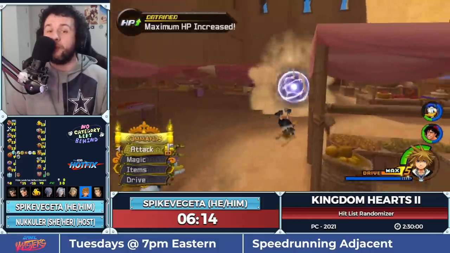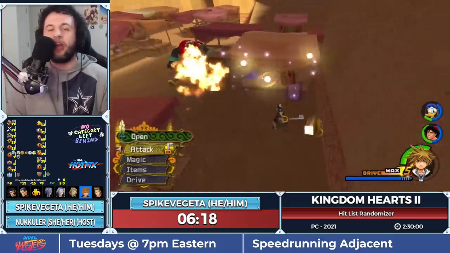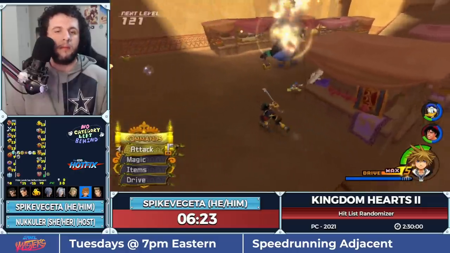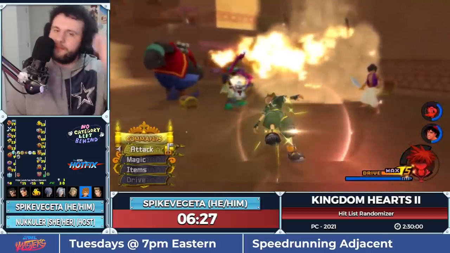So, you hear Donald back there. He's died like 3 times since we walked into the screen, and Aladdin just kept chucking potions. He goes through all 4 of his potions in like 6 seconds right there.